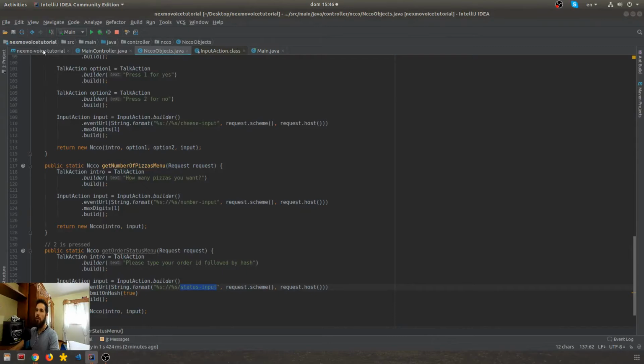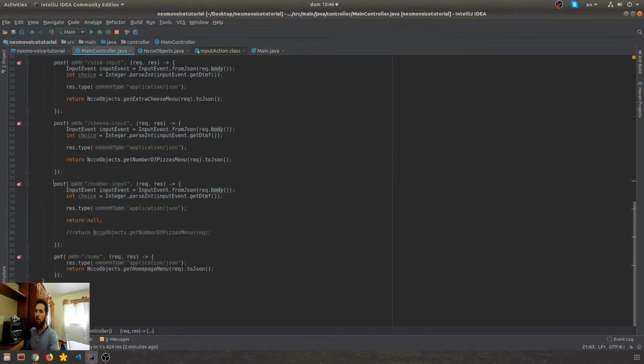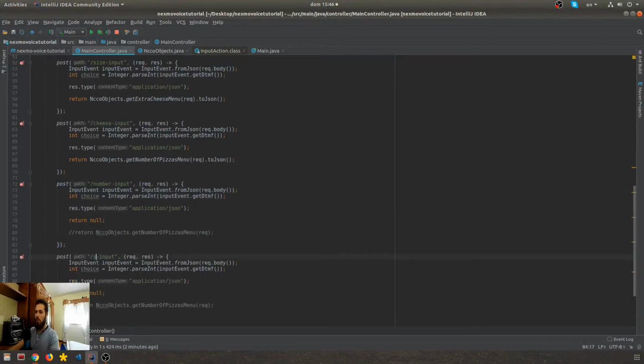So it will be the same thing. Main controller, number input, status input, okay? The status input will basically tell you your order ID already exists, does not exist, or your order status is something.